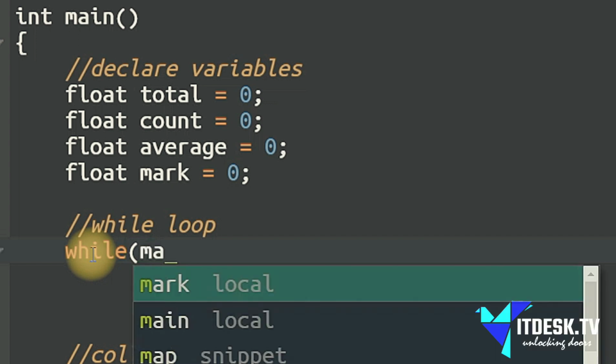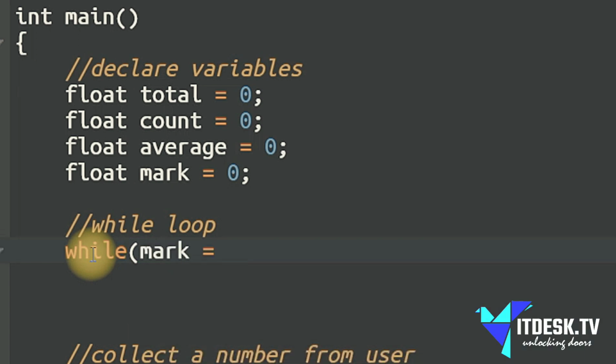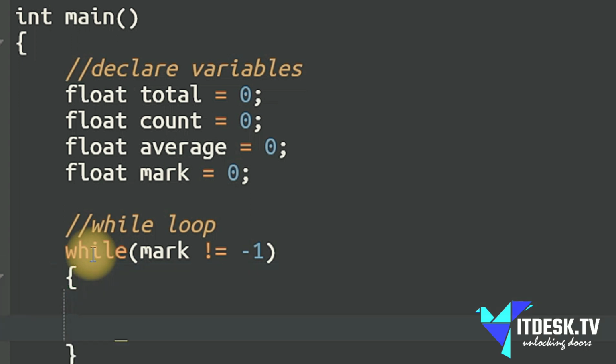While mark is not equal, the exclamation and the equal means not equal. So while mark is not equal to -1, I want this loop to continue. That sets the parameters of the loop, the conditions under which this loop will continue.